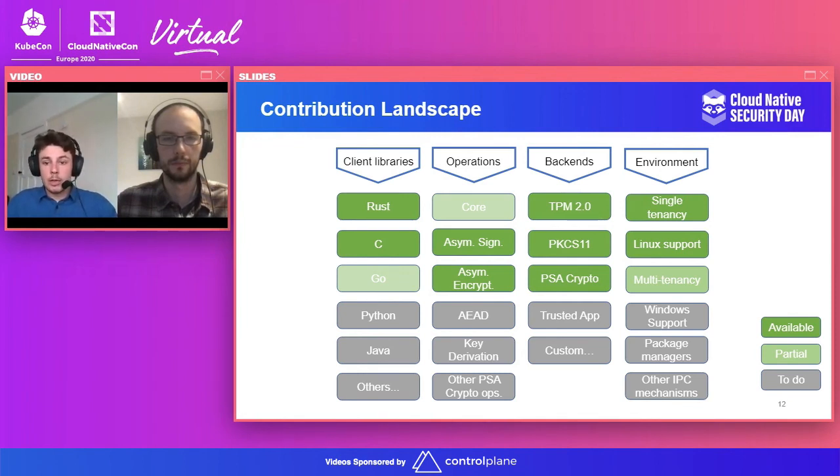If you look at that contribution landscape, all of these parts, we would be more than happy to discuss with interested people, people that like the PARSEC project, that like the PARSEC ideas, but for example have their application in Python, and so they wouldn't be able to access PARSEC. We would be really happy for them to contact us, to discuss with us, and to see how we could add more things to PARSEC. It should really be a community project. This is not only an ARM project, it's not a Docker project, but we really want to make it a welcoming and a nice project for everybody to help.